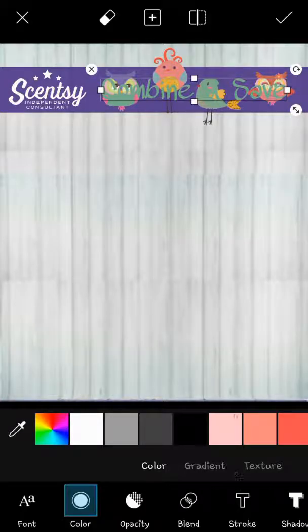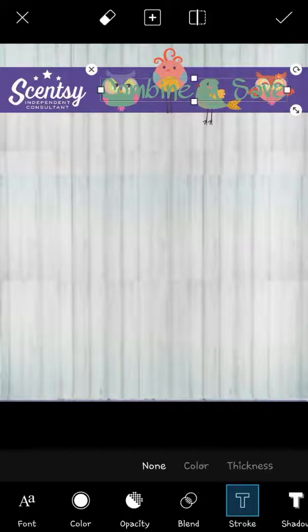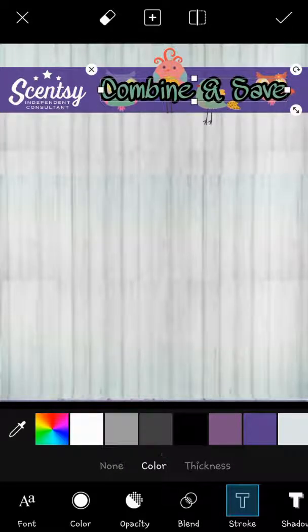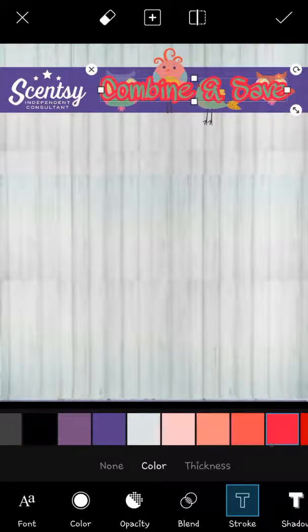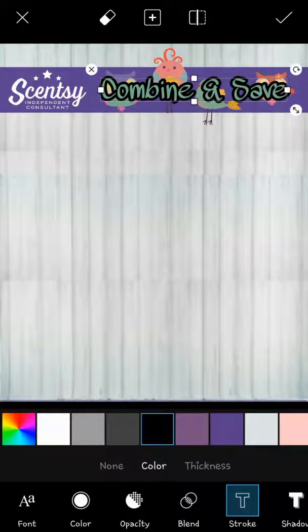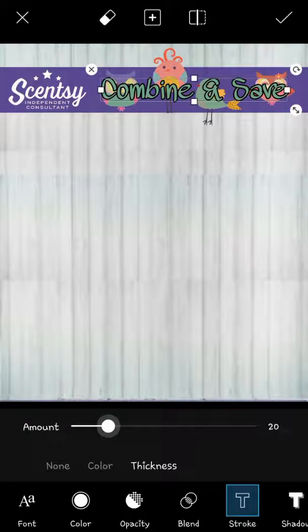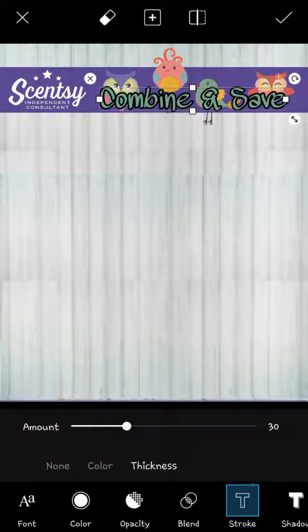Okay. I'm going down here, whoops, sorry, to stroke. And I'm going to change the color to, yeah, it just goes automatically to black. I can change it to weird colors just so you can see the different colors. Okay, let's go back to black. And then thickness, I can make it super thick, or I can put it down here so it's not so bad, but you can still read that completely. So let's leave that on there. I'll move it down a little bit, so you can see the eyes.